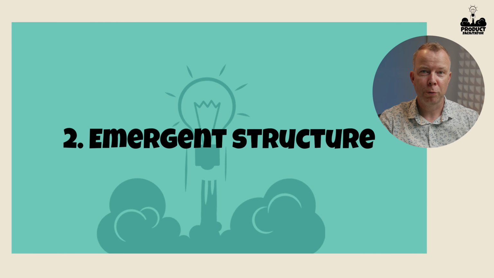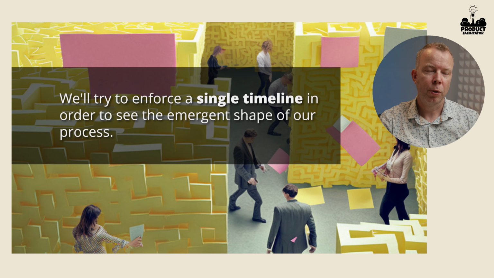So now it's time for emergent structure. So emergent structure. What happens? From all the separate islands for each person, you try to create chaos by hustling it all together. And we do this by ordering it in a timeline. So if you see the business processes from A to Z, try to shuffle all the sheets of paper so that you get an order by time.